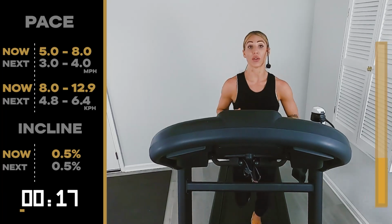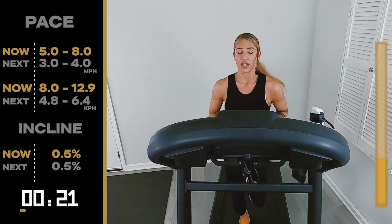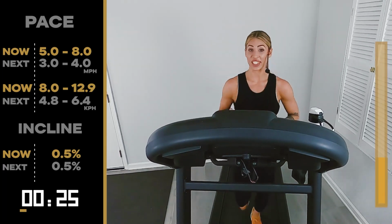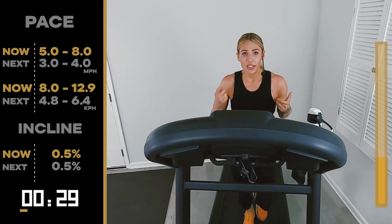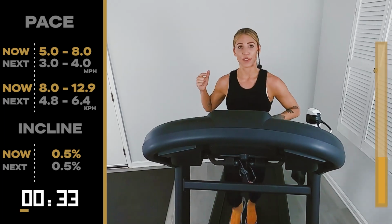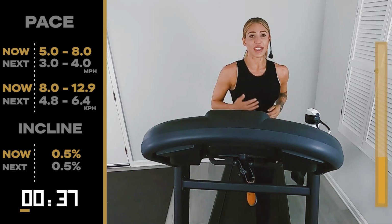For me, anything over 2 or 3 minutes, you start to go into the head, right? You start to let the brain kind of take over. You have enough time, you're doing the same thing, right? Your body knows what it's supposed to do. So then that's when the brain starts to kick in. You're like, oh God, here I go. Self-doubt, negative talk.